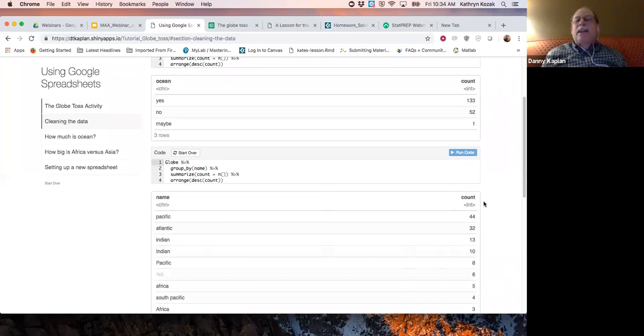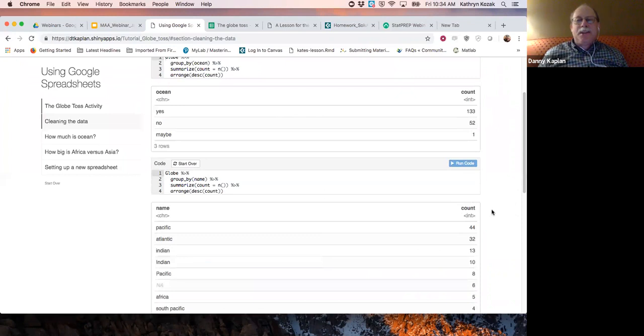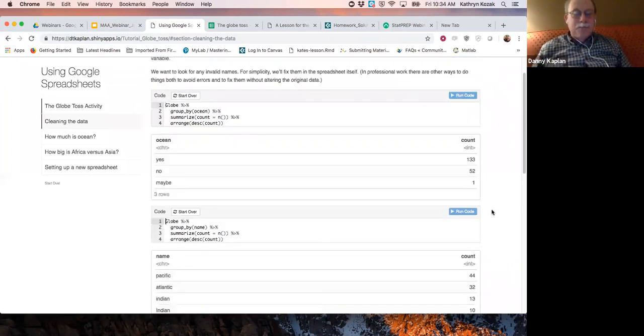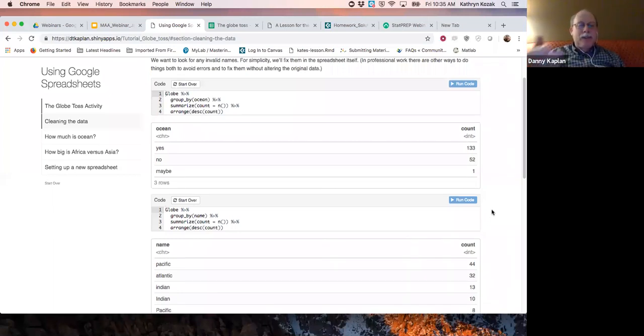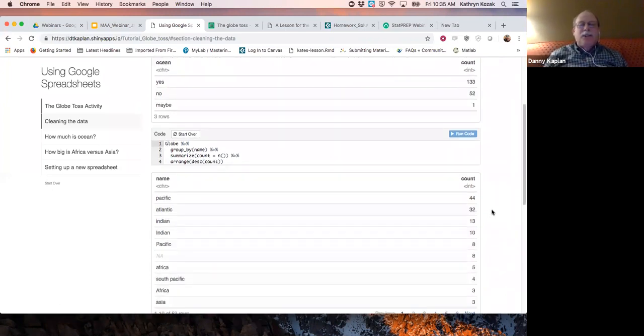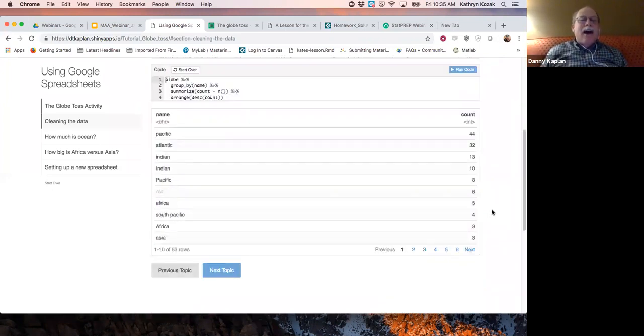And in a statistics class later on, after you talk about data, another day, another week, you can talk about the confidence interval on that, which is just the ordinary p-hat kind of interval. There's other things you can do that are even trickier. But this next one that Kate has done is great because this is showing how much variety there is in the way people actually enter data.